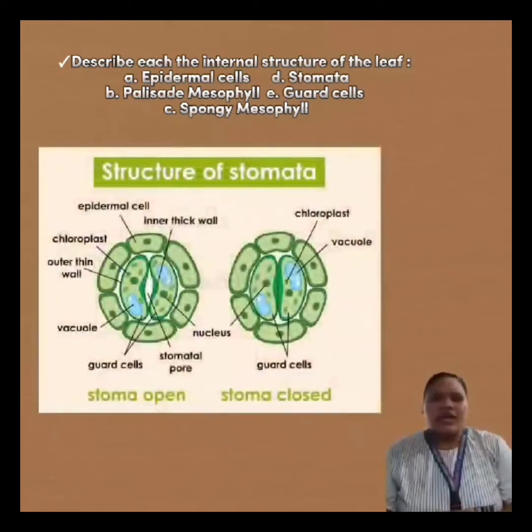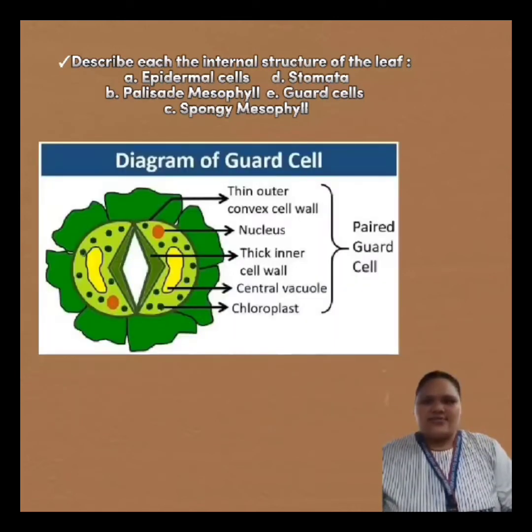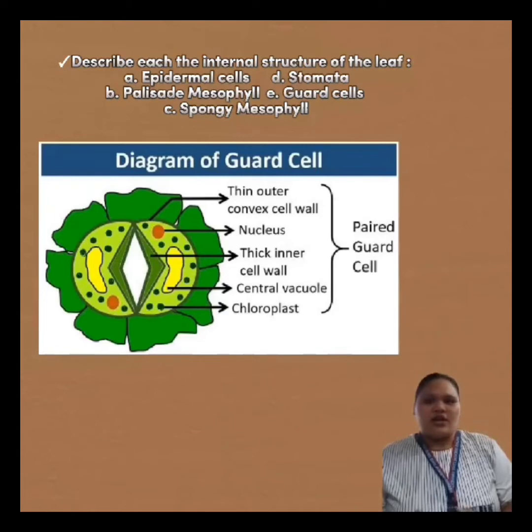Stomata are cell structures in the epidermis of the leaves and needles that play a role in the exchange of water and carbon dioxide between plants and the atmosphere. Guard cells are cells surrounding each stomata. They help to regulate the rate of transpiration by opening and closing the stomata. Each guard cell has a relatively thick cuticle on the pore side and a thin one opposite it.